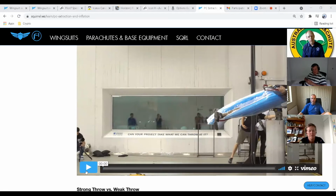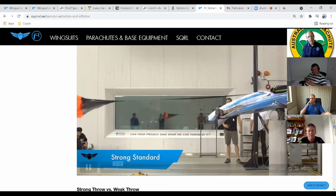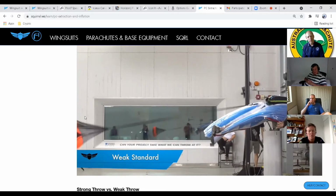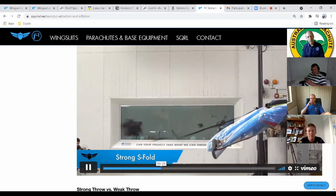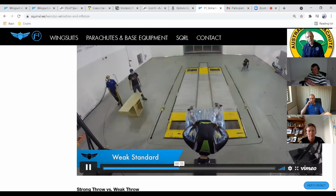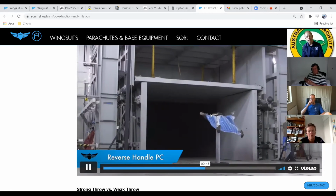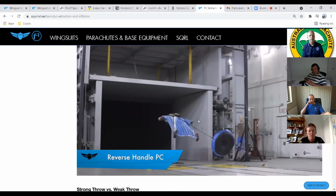So this is a sequence showing the testing of different pilot chutes and bridle lengths, and doing weak throws and strong throws. Sorry, the video that I was showing before was an actual deployment, but this shows it as well. When we're deploying and pulling our pilot chutes, everything doesn't go 90 degrees up towards the sky. It comes out the rear, straight out the back there. And this is why we're getting the dynamic corners, and why I'll discuss later why we have these longer pilot chutes. You see it there, it just stutters a bit with a weak throw. And again, this is showing correct technique with both arms reaching back and going into that deployment.